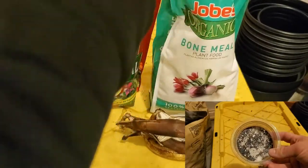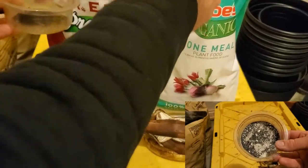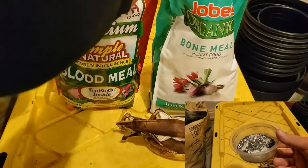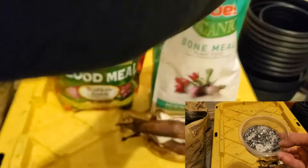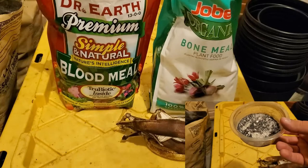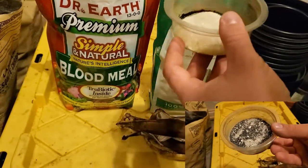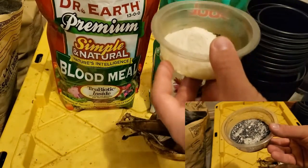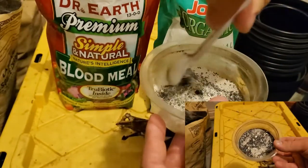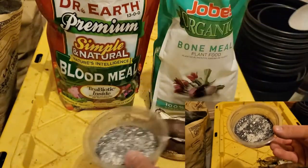I want to mention that you may not need to apply any organic fertilizer to your soil if you're growing in ground — you very well might have all these elements already available. You certainly don't want to overdo it. One big problem is the nitrogen and potassium runoff that ends up in creeks and causes algae blooms. All you may need to do is add a good layer of mulch and maybe some compost in the spring. This advice is really for container gardening where resources are finite.